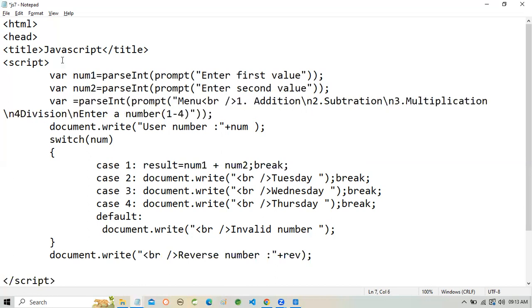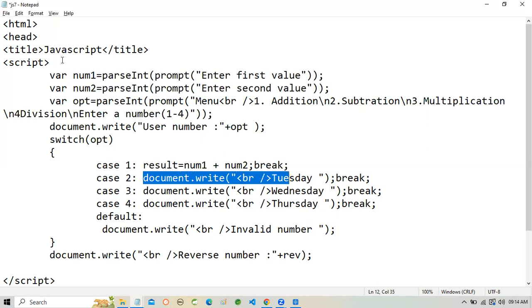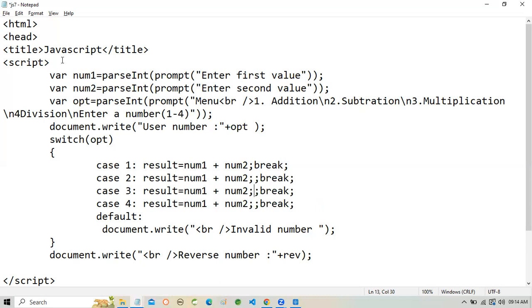And let me see, repeat it. Plus, minus, multiplication, and division.